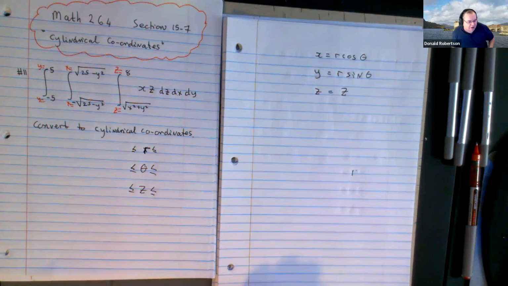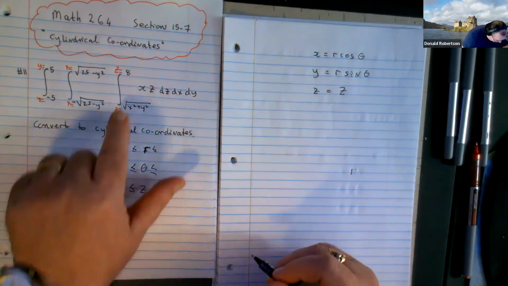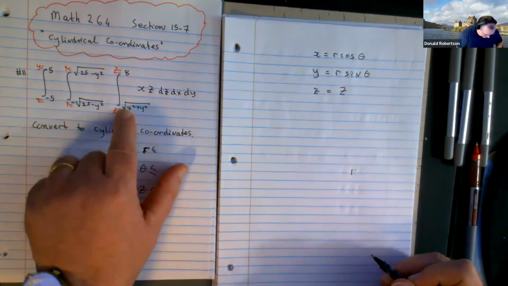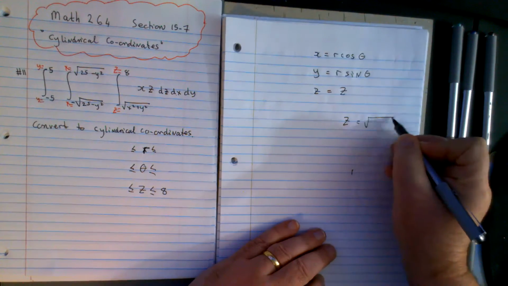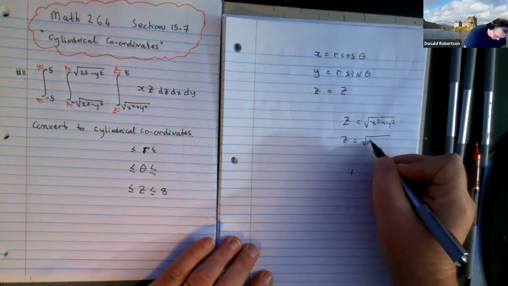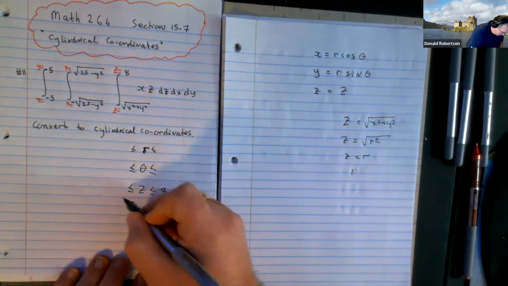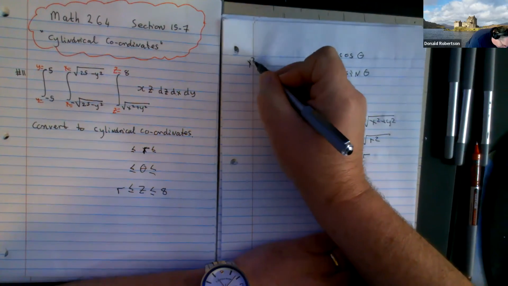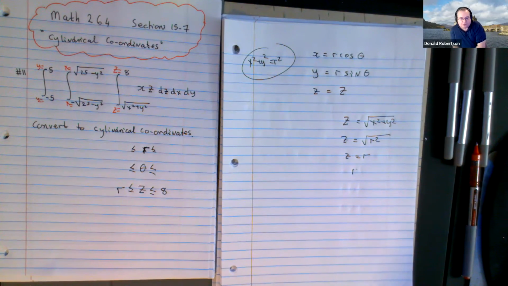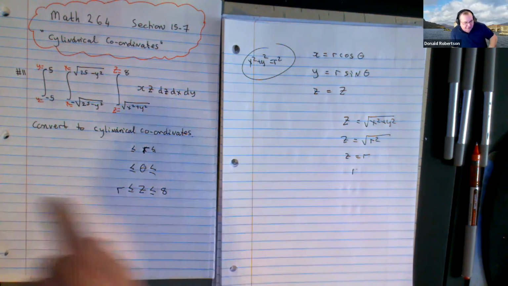So for the limits of integration, I have this guy to deal with first. So z equals 8 is the big number, and z equals this guy. That would just be from r to 8. Agreed? Why? Because when you do cylindrical coordinates, don't you end up using x squared plus y squared equals r squared a lot? Right. Okay, so far so good. So z's are taken care of.